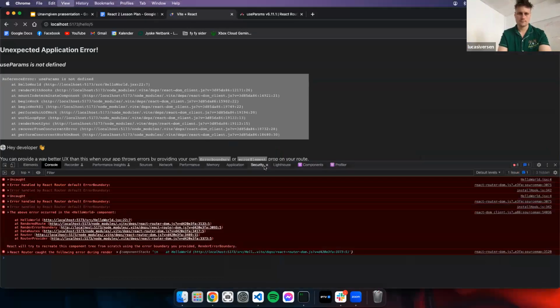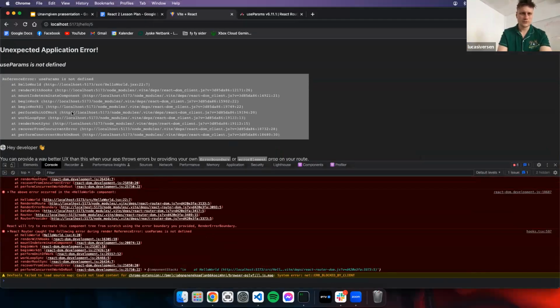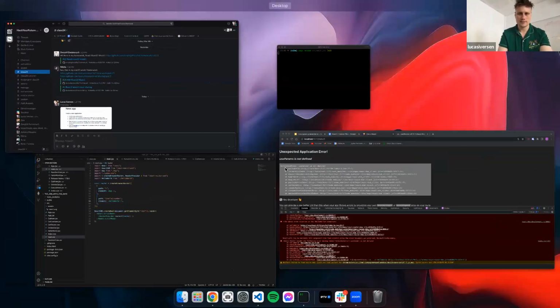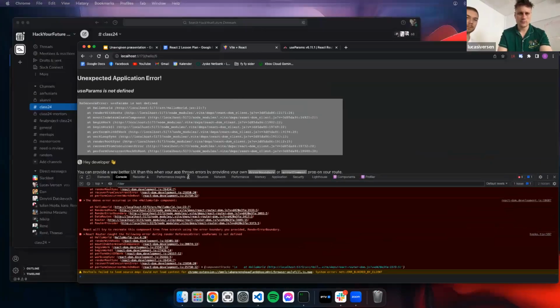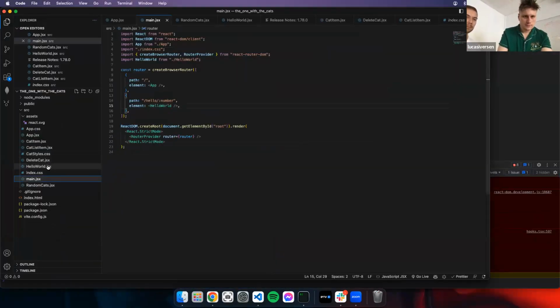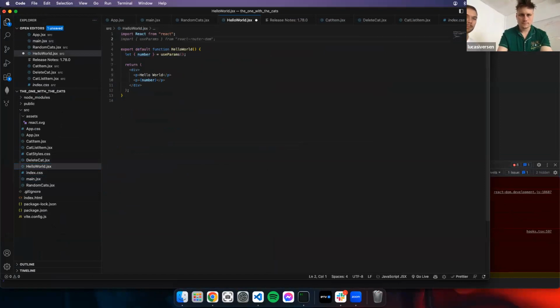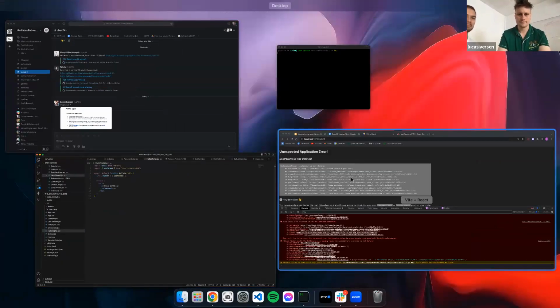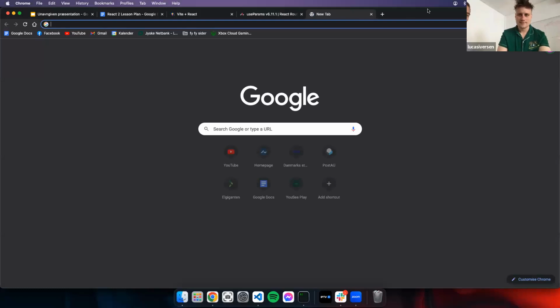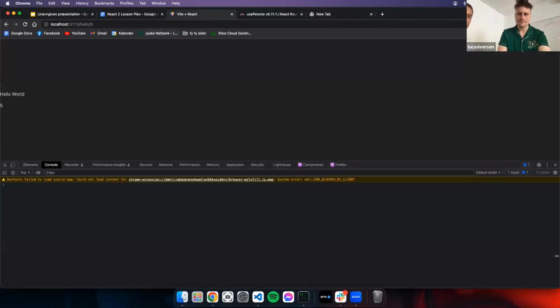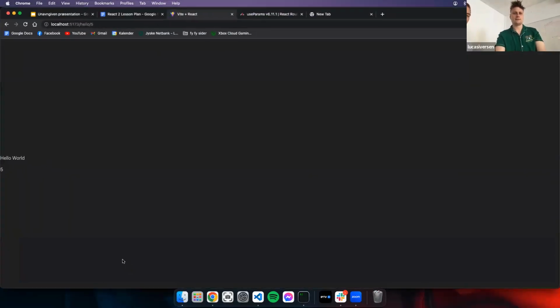Of course, I have to implement it. Let's see if Copilot knows. I'll just show them.